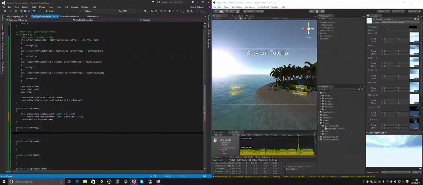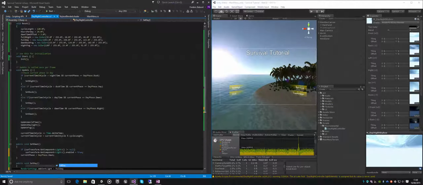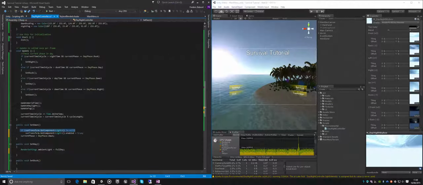For day, you want render settings dot ambient light is equal to, what was the variable called? Full day. Copy and paste the if statement again.